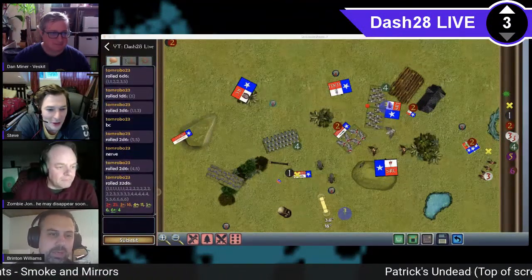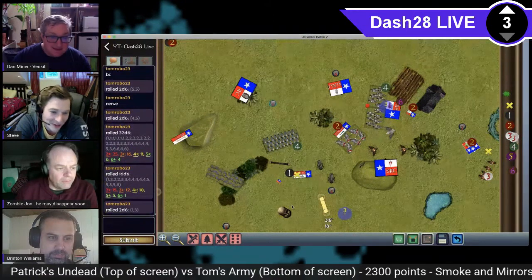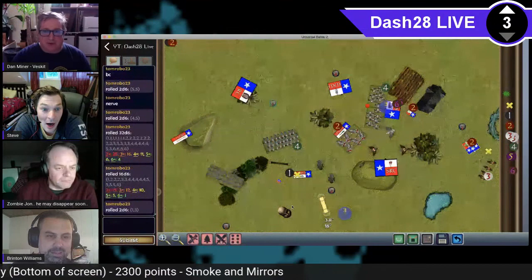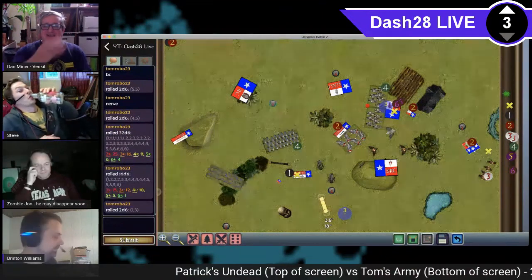Okay. 32 dice in combat. Ooh. 16. Okay, twos, that's 12 wounds. Oh, I think they're only waiting. That's low, and they wavered. Uh-oh. Oh my gosh.